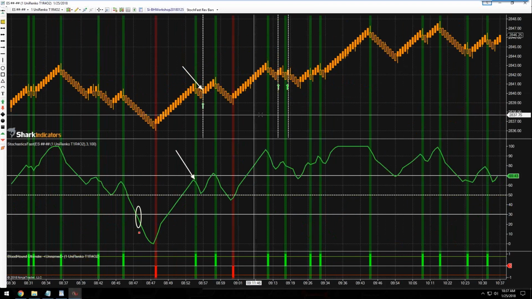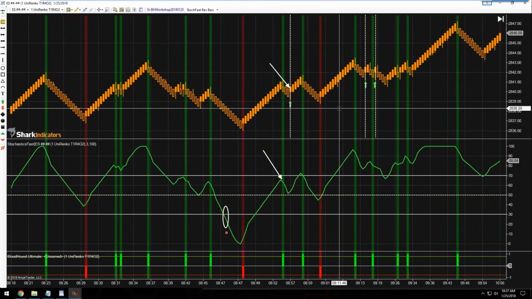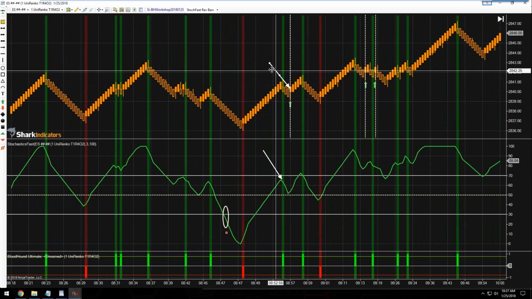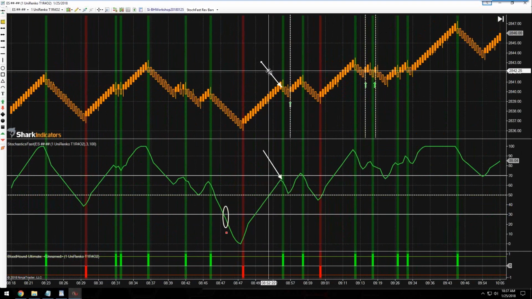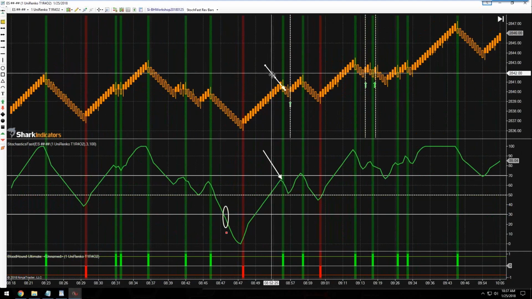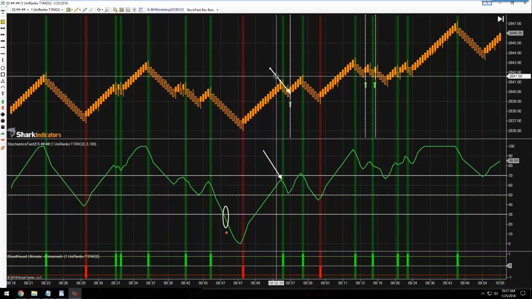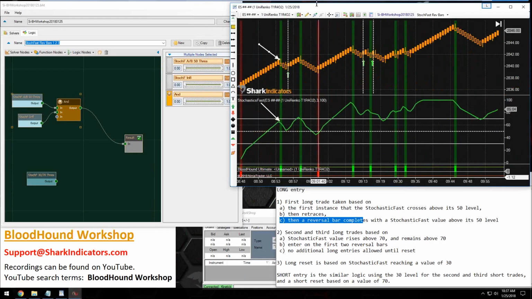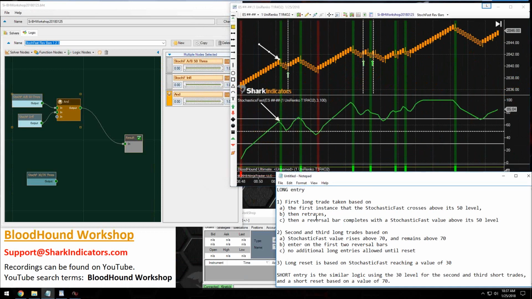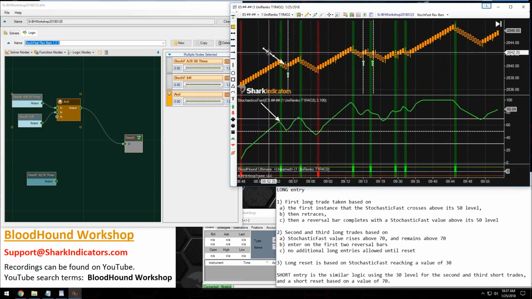So that will affect our logic, right? We can decide that we could build a logic that says there's only a limited number of pullback bars. If we get too many pullback bars, then that invalidates the trade. But that was not specified in the rules, so we'll just build this for any number of pullback bars here.